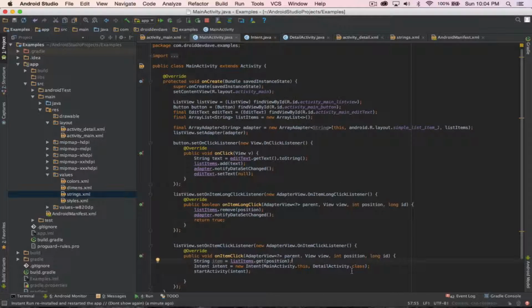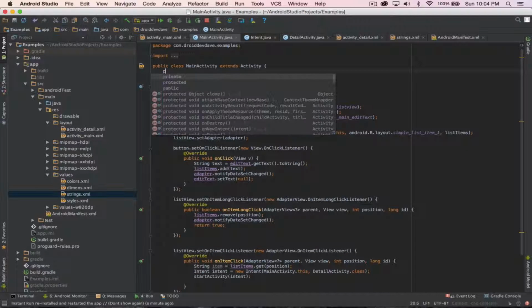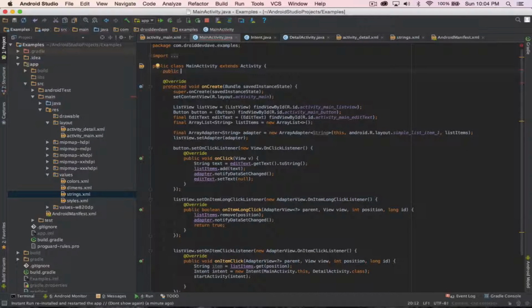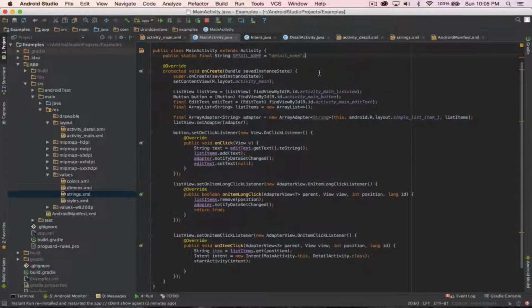And the way we'll do that is use a key that the detail activity and the main activity will need access to. So it needs to be a public constant. The specific values you use here for either the variable name or the string value aren't important as long as they're unique and used in both the main activity and detail activity.